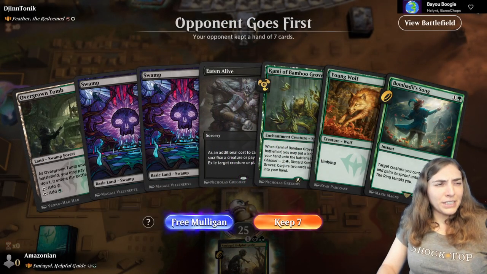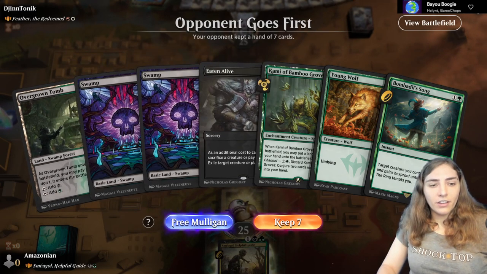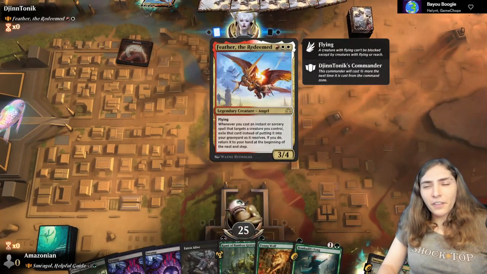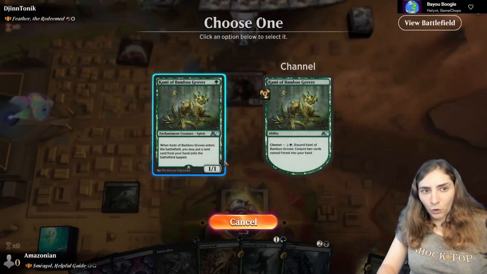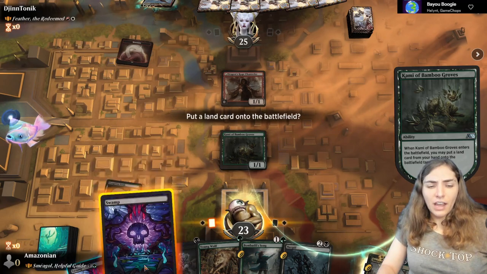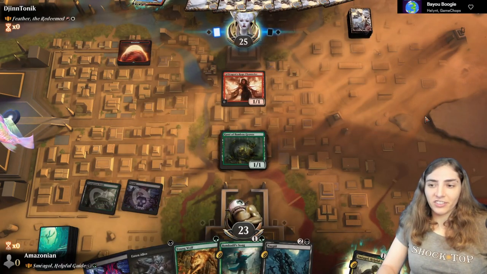Our opponent's drinking gins and tonics. Playing Feather the Redeemed. Nice. Feather is all about casting spells on your own creatures. I'm a big fan of this hand, how it has things in it. Removal and such other things. Feather, though, you're going to see a lot of prowess triggers, things that get you something when you target your own creatures. And oftentimes protective spells and cards like Reckless Rage, which hit both yours and your opponent's creatures.